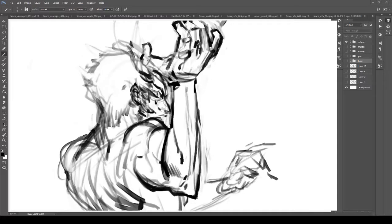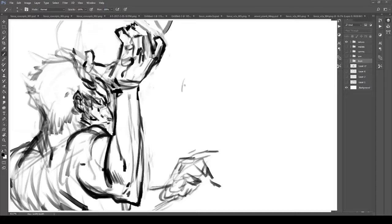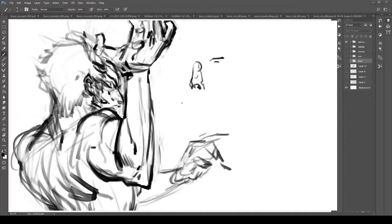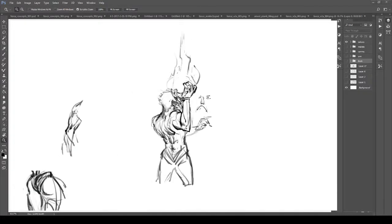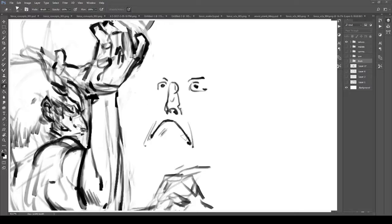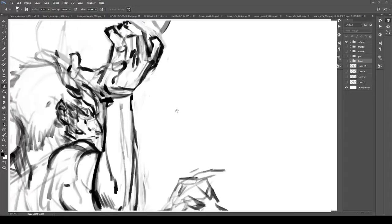Then he's got the typical Street Fighter mouth. Street Fighter mouth, in case you don't know, it's like this. You have your nose, you know, which can be whatever. And then your mouth looks like this. Yep. Just look at Street Fighter art. Look for the Street Fighter mouth. You'll see. It's everywhere.